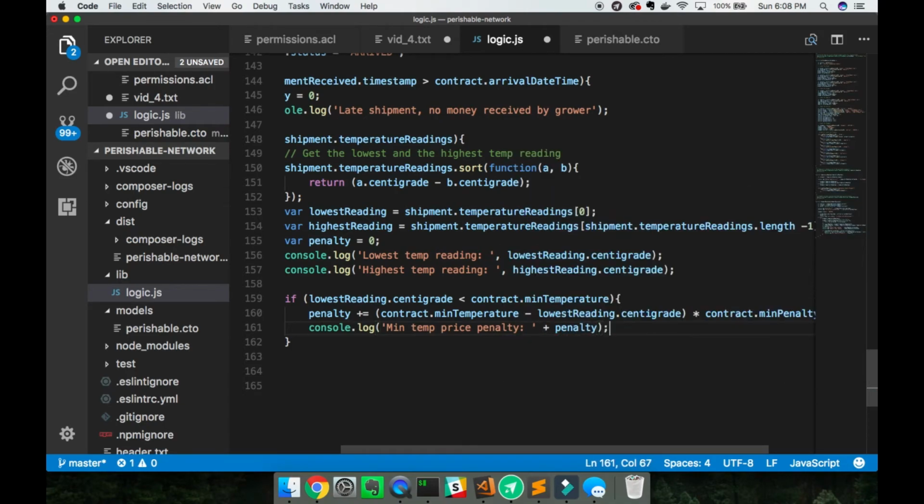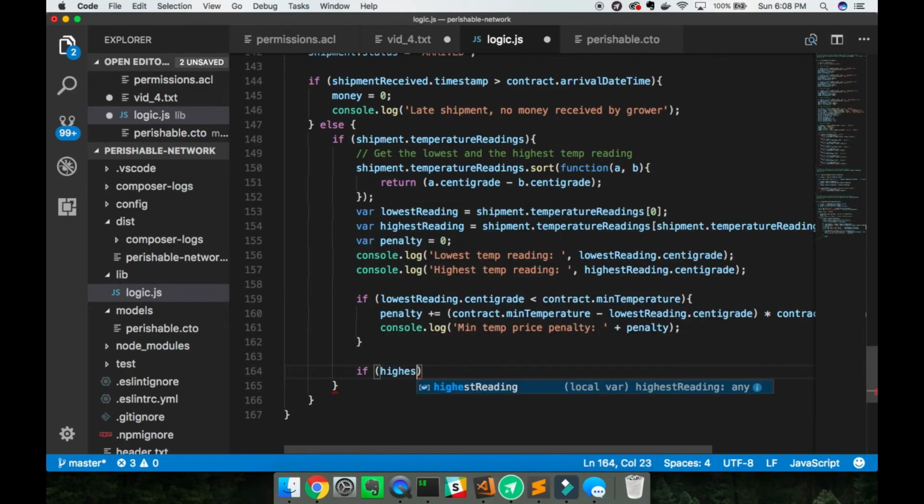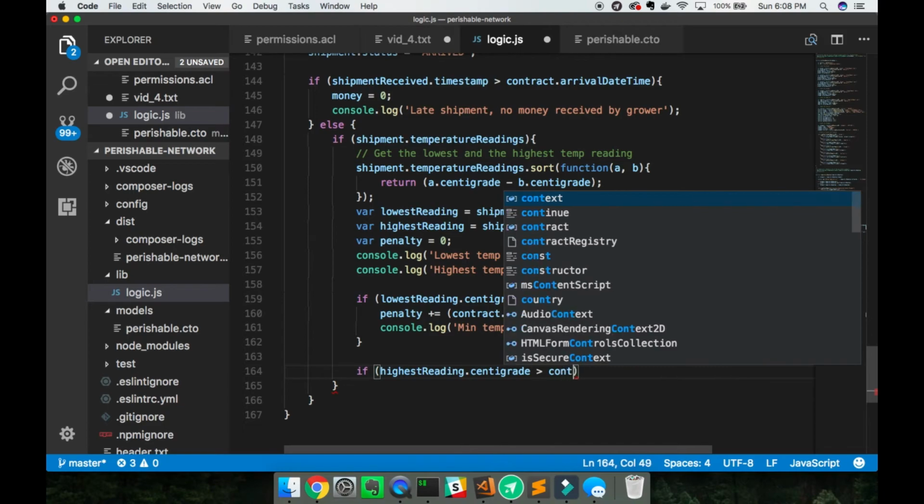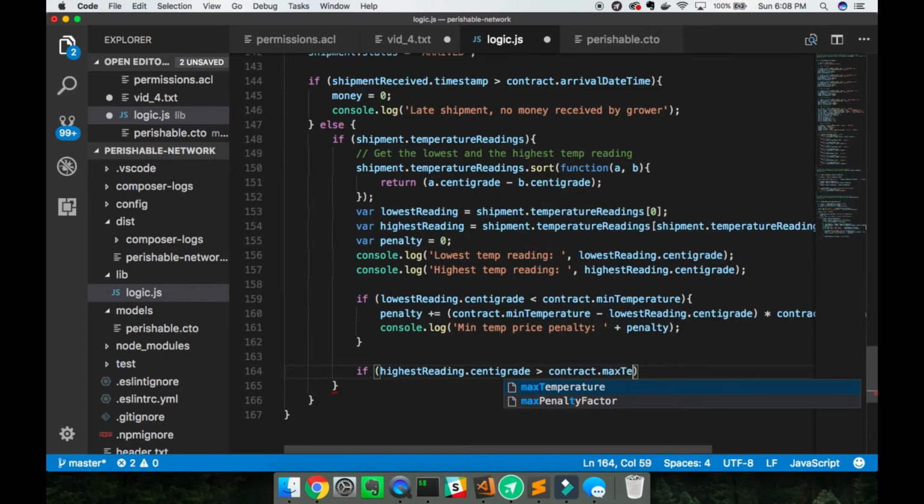Okay, so we'll say that the min temp price penalty is the penalty variable. So we'll say if highest reading dot centigrade is greater than the contract's max temperature, likewise we're going to update the price penalty to reflect this, however much we went over.